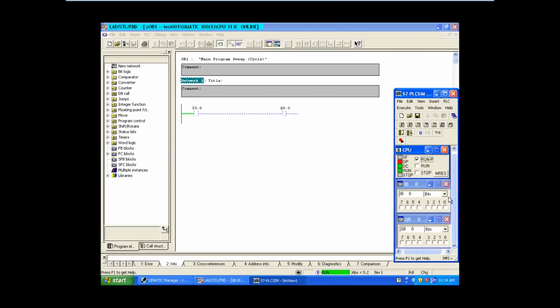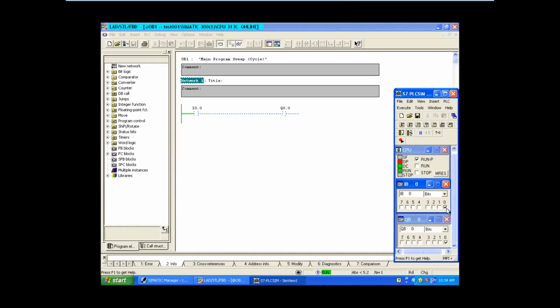See, input is 1, output is also 1. Okay. So this is normally open contact. Unless or until you press, it will not give the output. That is normally open contact. See, if I turn off, it will off. Right? See? Like this. It will be working like this.